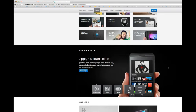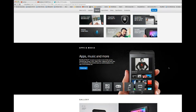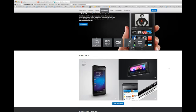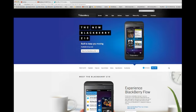There's a new host of apps, 70,000 I think it is, in the Blackberry world, and I'm just hoping that some of my favourite ones are in there. I know Skype's in there, so that's good. I know Instagram's coming, so I'm really keen to get to grips with that. And also a new camera and just lots of really nice features. It's going to be really nice to actually try something different.